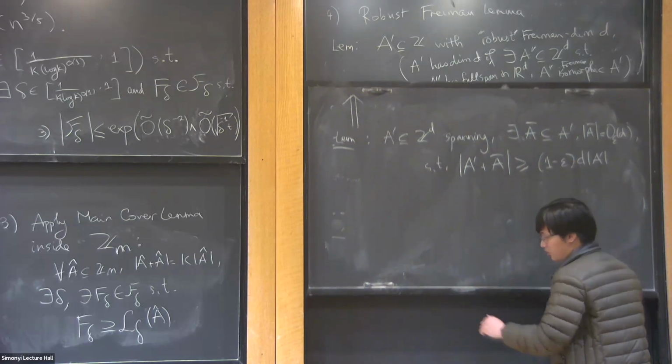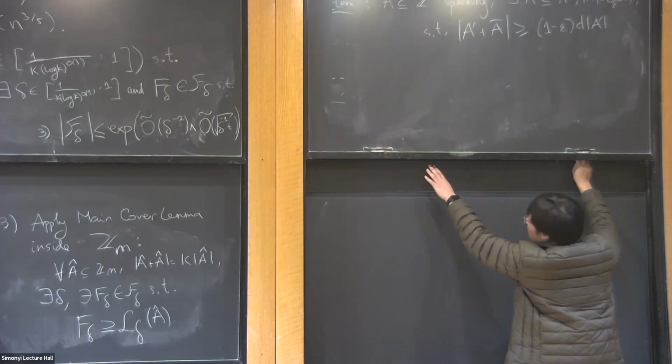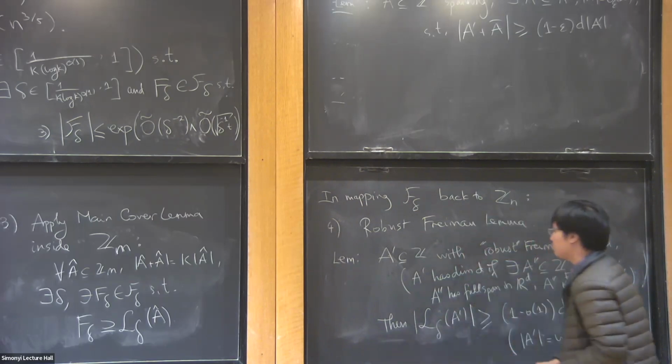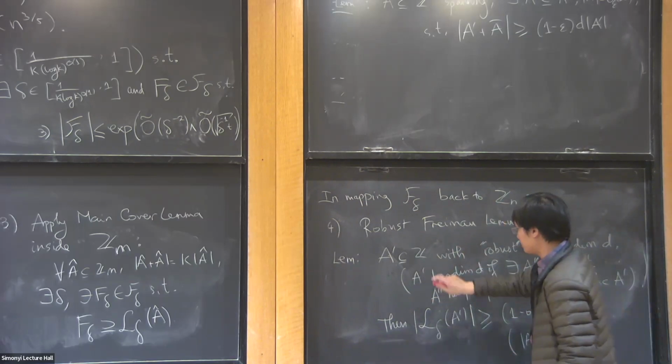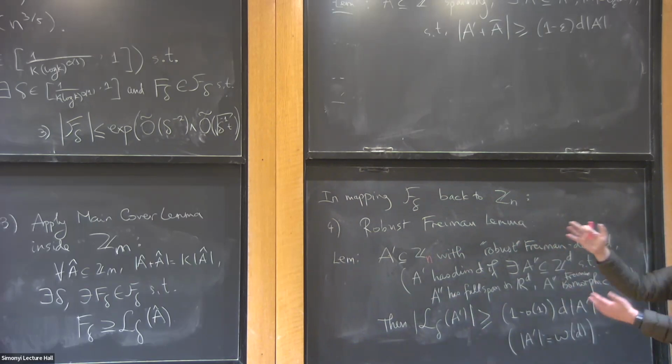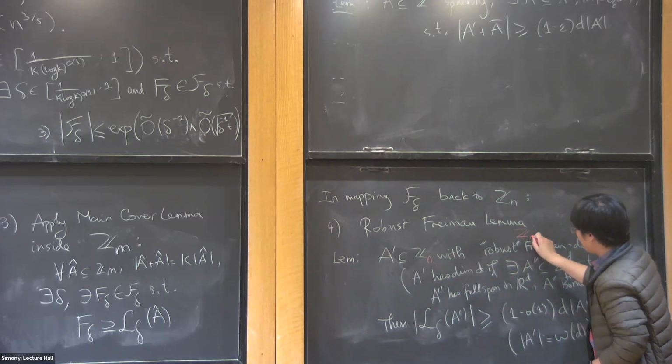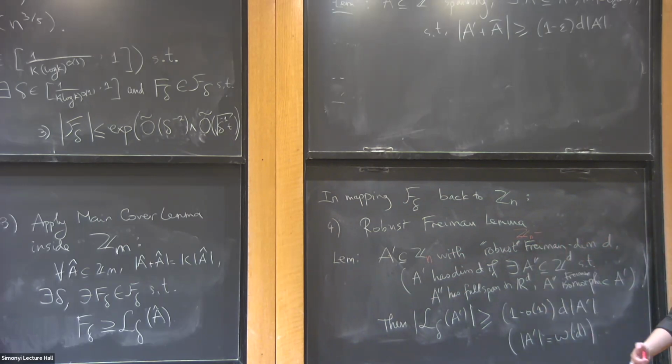So maybe I don't have enough time to tell you the full story, but the main point of pushing over the barrier around log n to the -1 is to be able to prove the following strengthening of these two results. Because we will fail to rectify our set, we'll have to work directly inside the cyclic group Z mod n. And here, instead of the Freiman dimension, we'll have to talk about the Zn Freiman dimension, which still makes sense, at least for any prime n. This is the same as before. We have Zn dimension d if there exists some image in Zn to the d with full span in this group Zn to the d, and that is isomorphic to our set A prime.